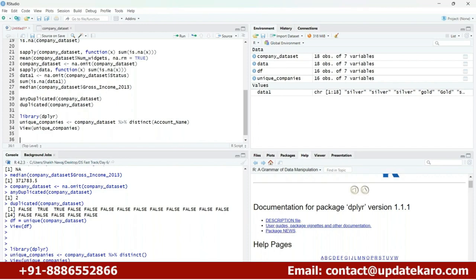So likewise we have several variables in the data set. Let's just take two columns, age and expected salary. The first one is the age, and the second one is going to be the expected salary.